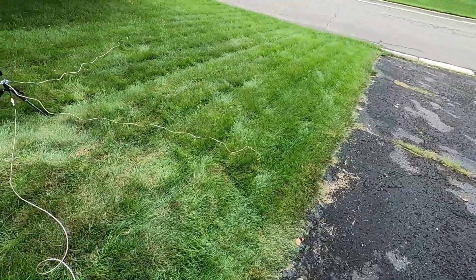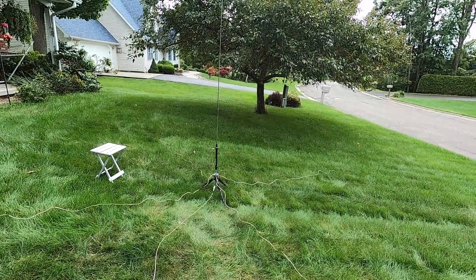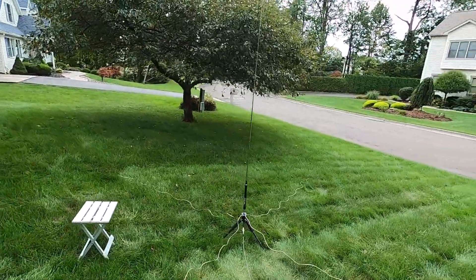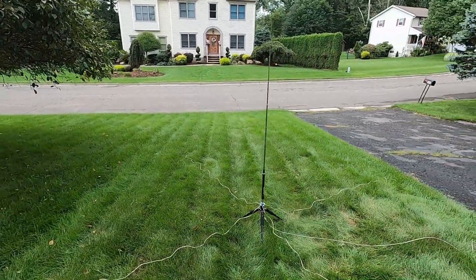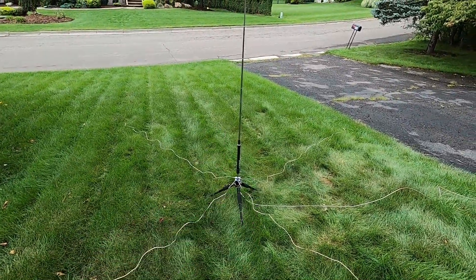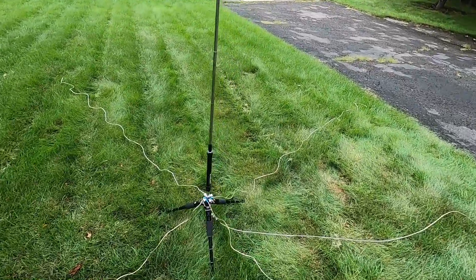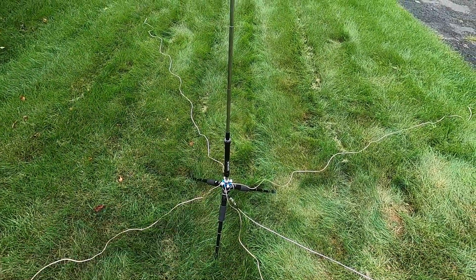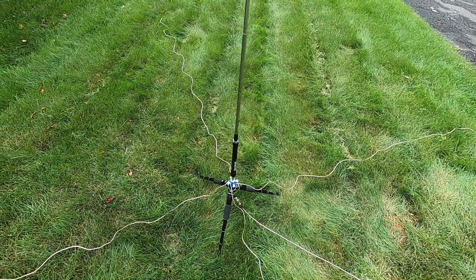I've been playing with sending on this, trying to hit the RBN to see what I was getting for signal-to-noise ratios, and everything looks really good. If you're considering buying one of these Gable antennas, it's a great little antenna — it packs up nice, it's compact, it's fairly well made. Now that I've got the counterpoise situation figured out, this thing tunes up easy, fast, and really nice. For what this antenna costs and how small it packs down, it's really hard to beat.